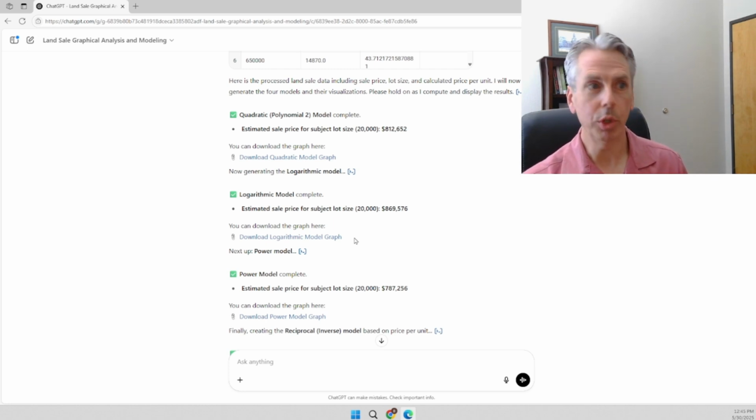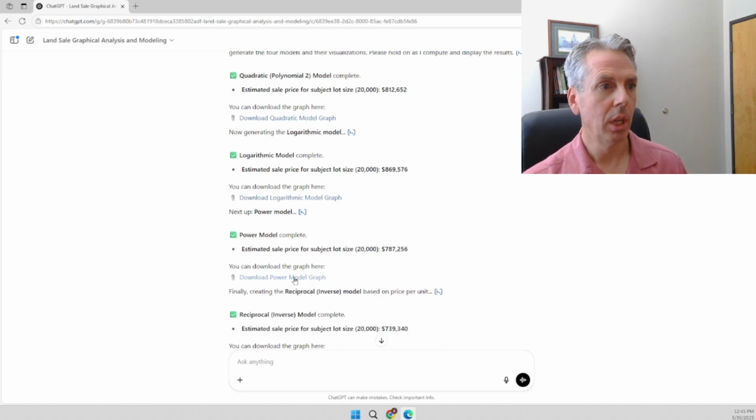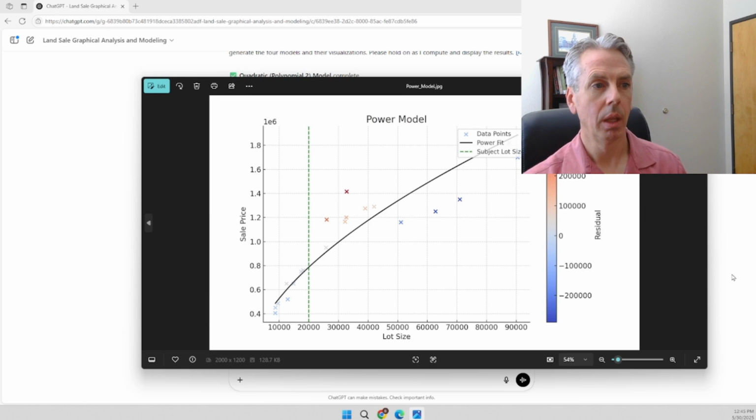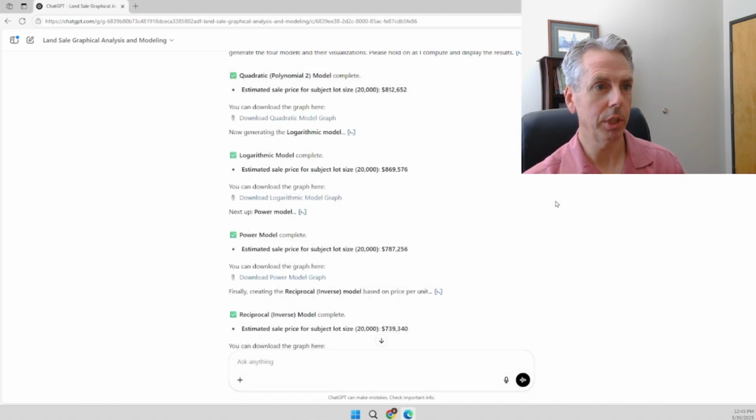I can ask it which one fits the data the best, but I want to look. This next one is a power model, so we can look at that one and see that it doesn't fit seemingly much better or worse than the other ones. That one is this $787,000 modeled price.